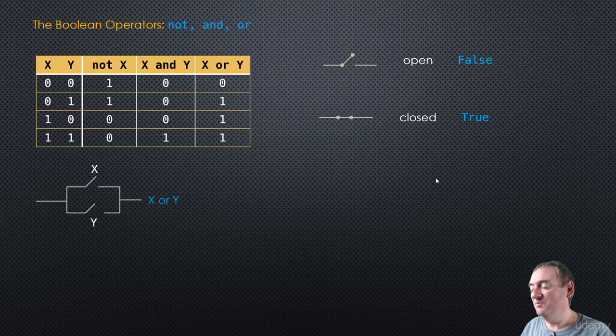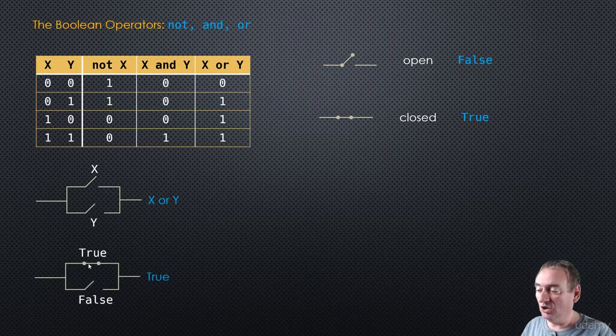So the OR can be expressed as two switches in parallel. And so x or y means that current is coming in, and then it bifurcates, and it flows through both branches here. So you can see that if x is closed, if x is true, then the current will actually flow out of the switch. And so we end up with a true result. So this is the situation we have here. x is true and y is false. It's open. And yet the result of our OR operation is 1, is true, right? So this is how it works.